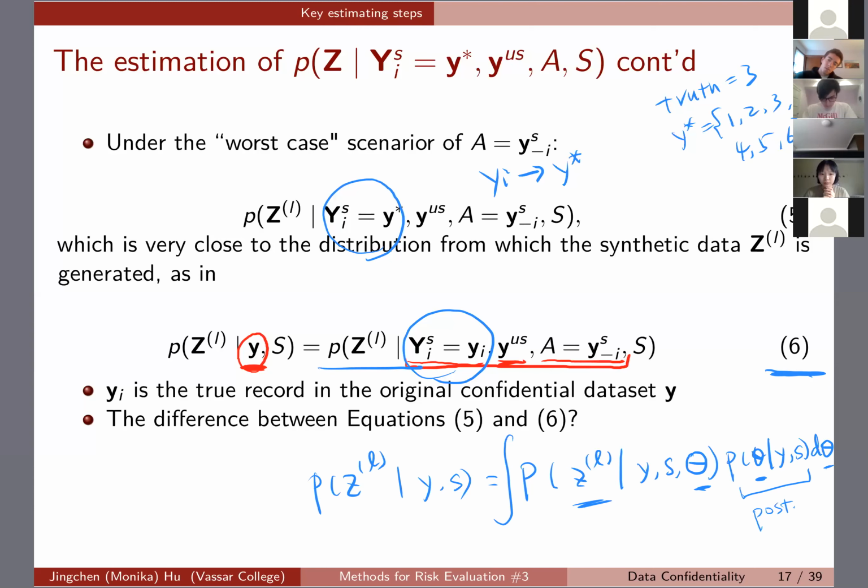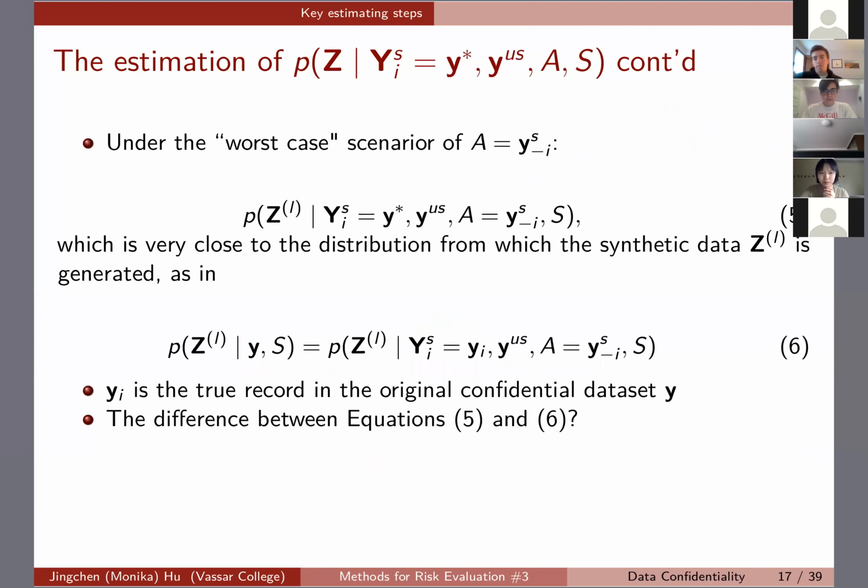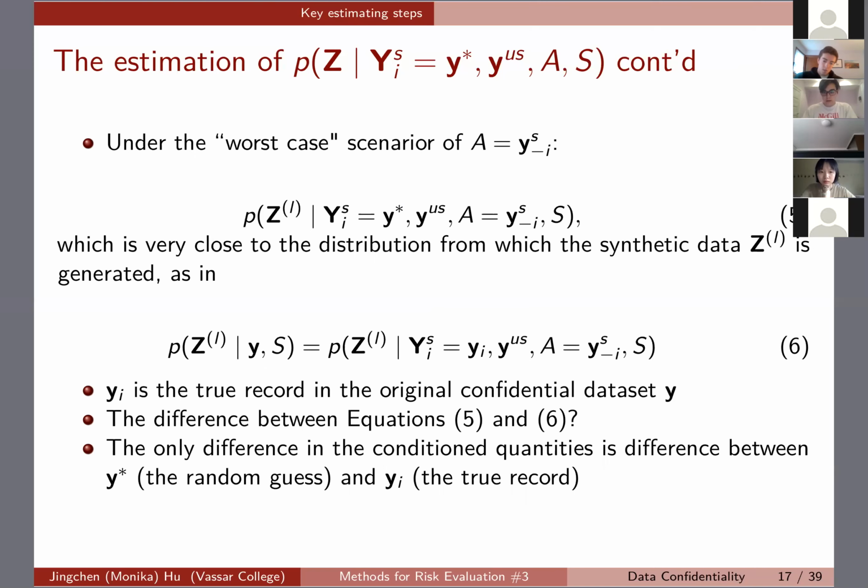So I think it's a lot of information, so don't worry, bear with me. And we keep the thought going and then see what we can actually do. But the key here is that there's only a small difference between equation 5 and 6, right? But then we know that to estimate equation 5, we have to re-estimate the model every time we replace a guess with the truth of y_is. So we're trying to use what's available from equation 6, which is the parameter draws that we have, in order to get a quick approximation to equation 5. Okay, so keep that in mind.